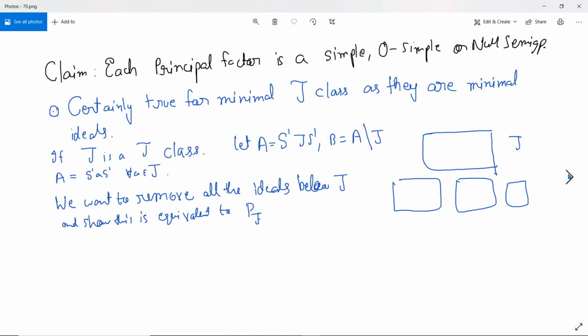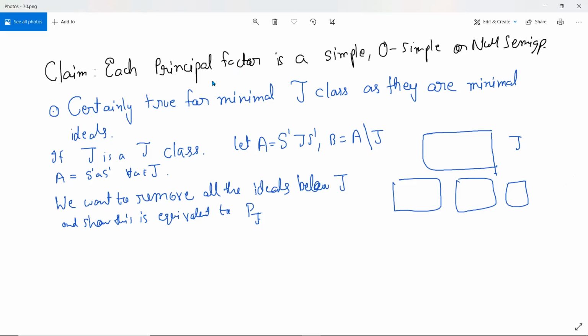Then you quotient it by the ideal which is all the J classes just below J. When you quotient it by that, the new thing you get is exactly the operation on the principal factor. Because what's the principal factor doing? If A times B is not in J, which means it's below J, then that's 0. So this quotient is exactly the operation on the principal factor.